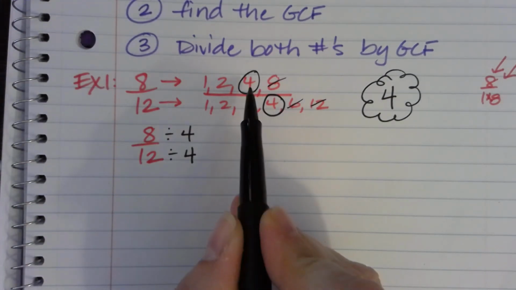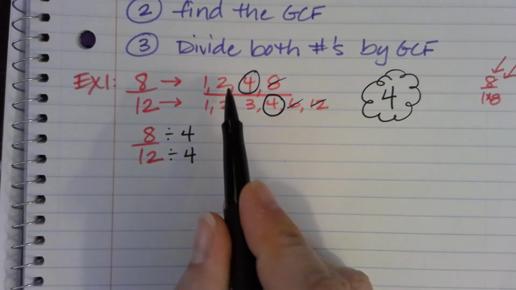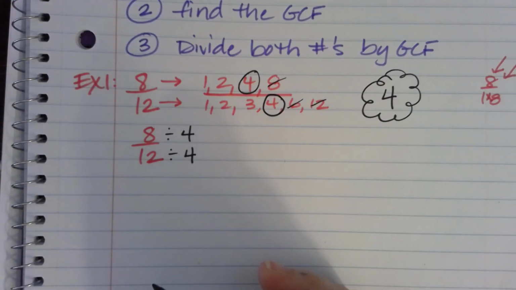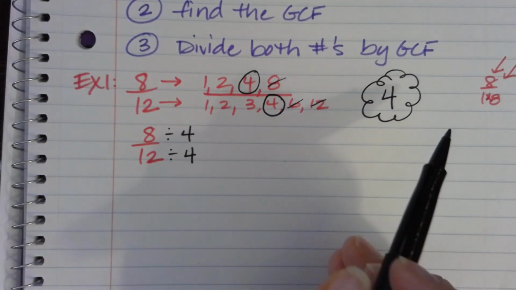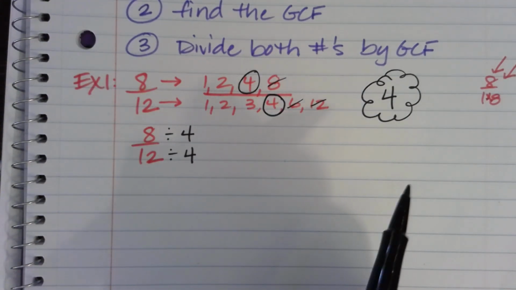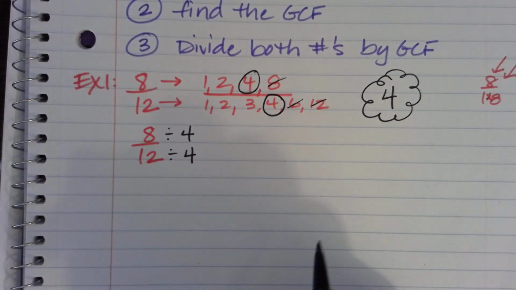If you miss the greatest common factor, you might say, oh, well, look, they both share a 2. And if you divide by 2, you will not be done. The GCF is important, and that's why I want you working out the factors if you do it this way so that you don't miss the biggest one. It's really great that you simplified it or reduced it one step, but if I can still reduce it, then guess what? It's wrong.